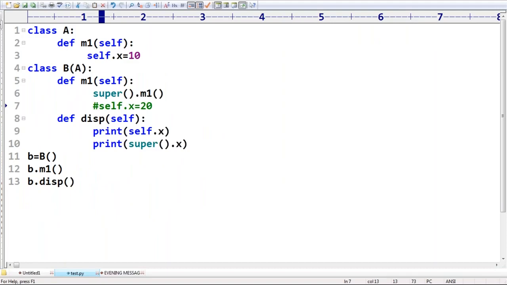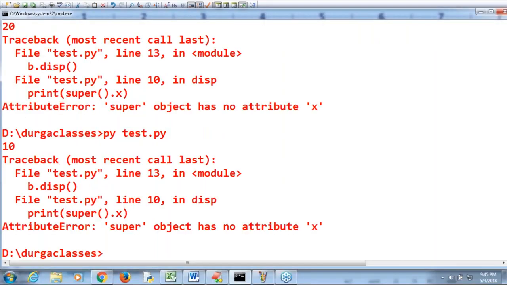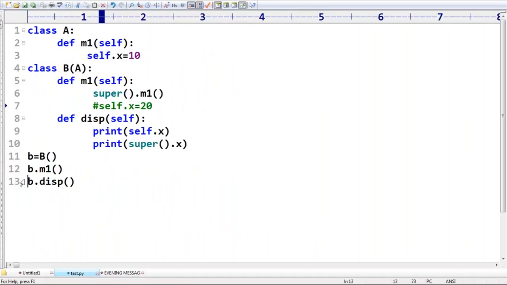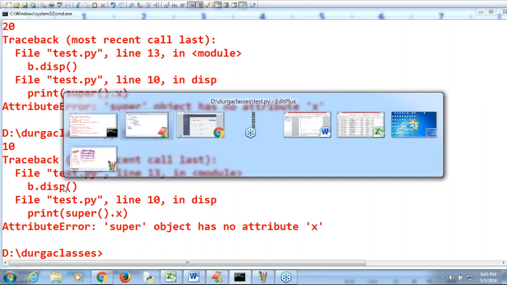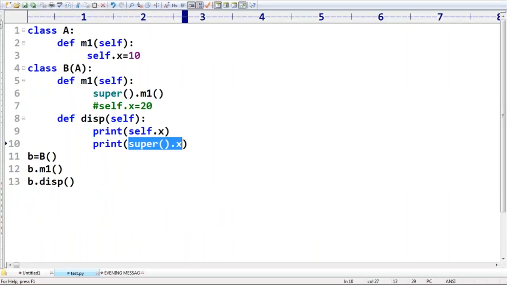At which line is this problem coming? Line number 13, whenever we are calling, and then line number 10. Super.x, we didn't access it, right?